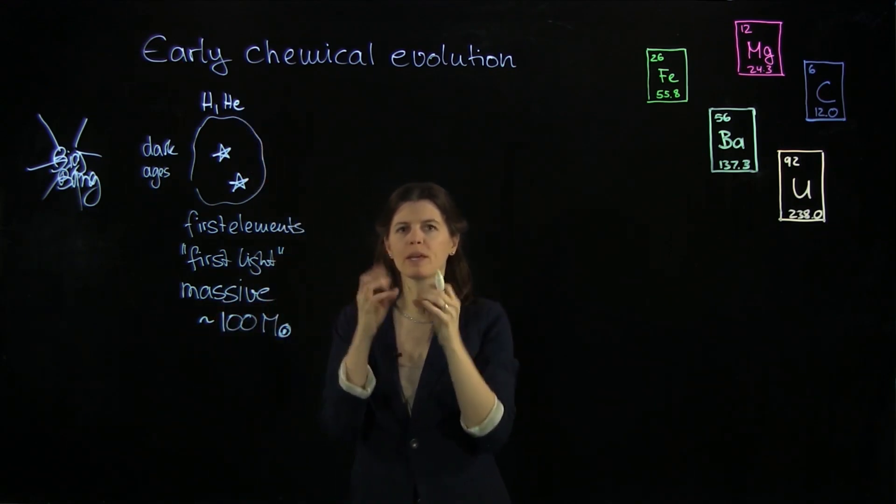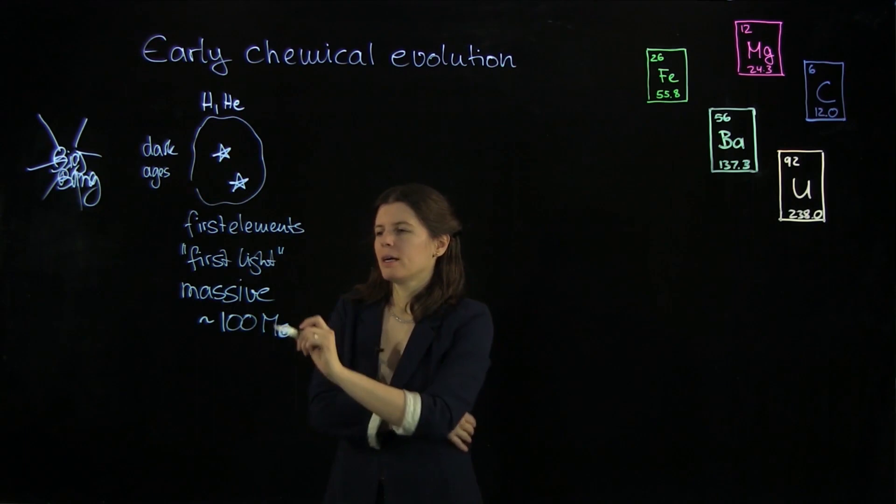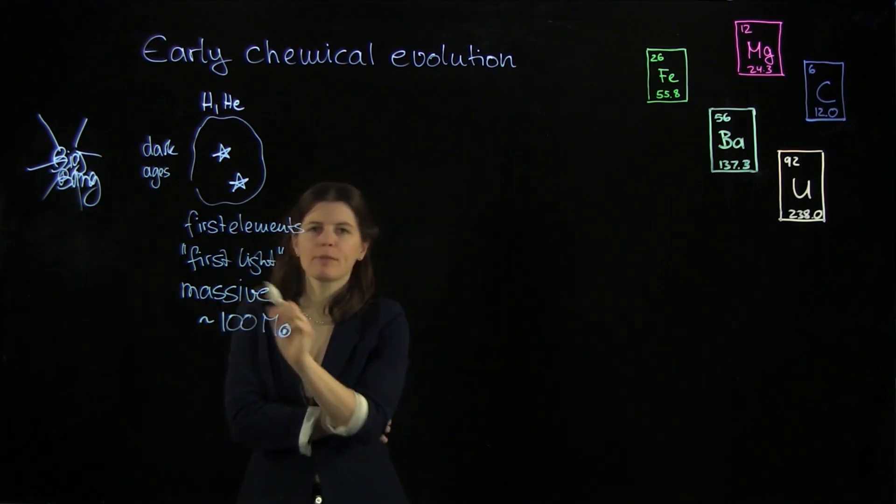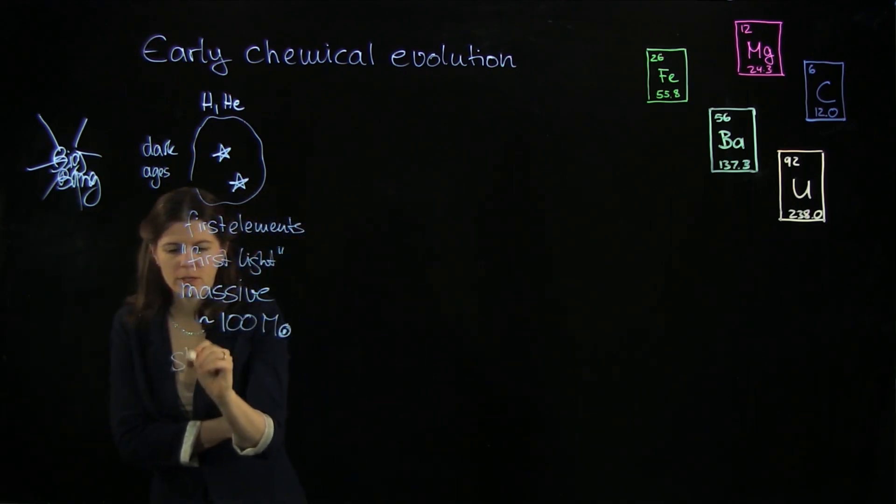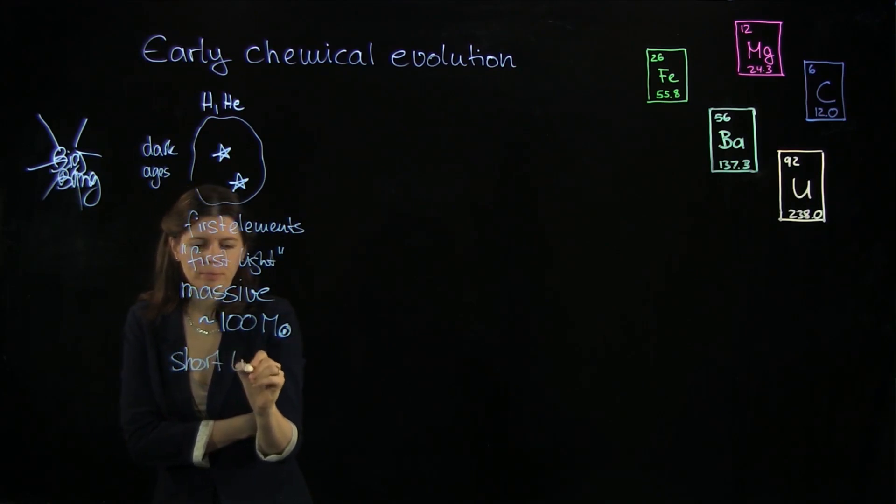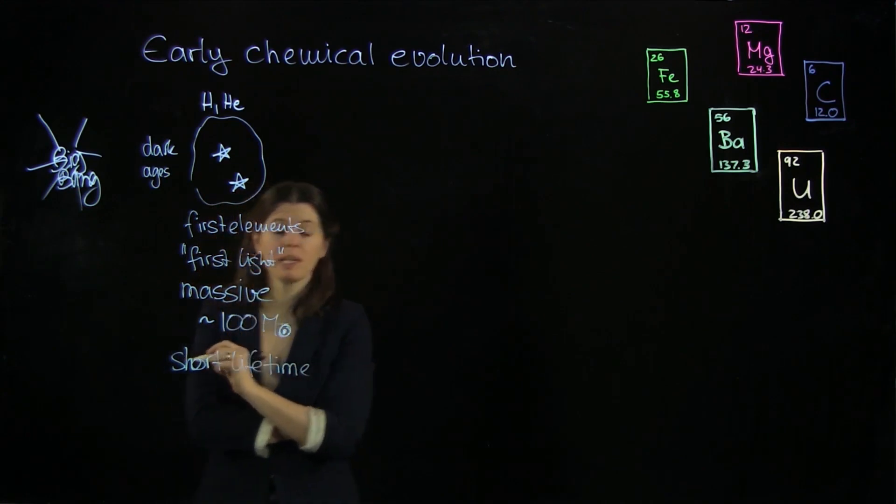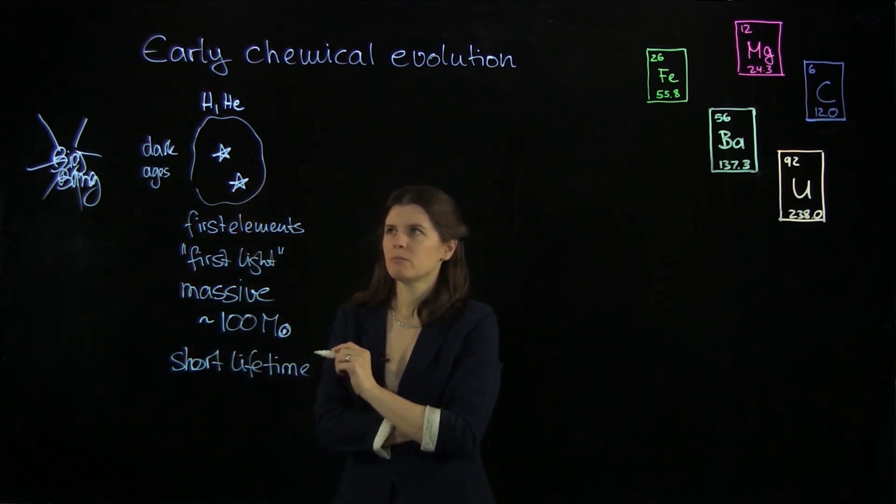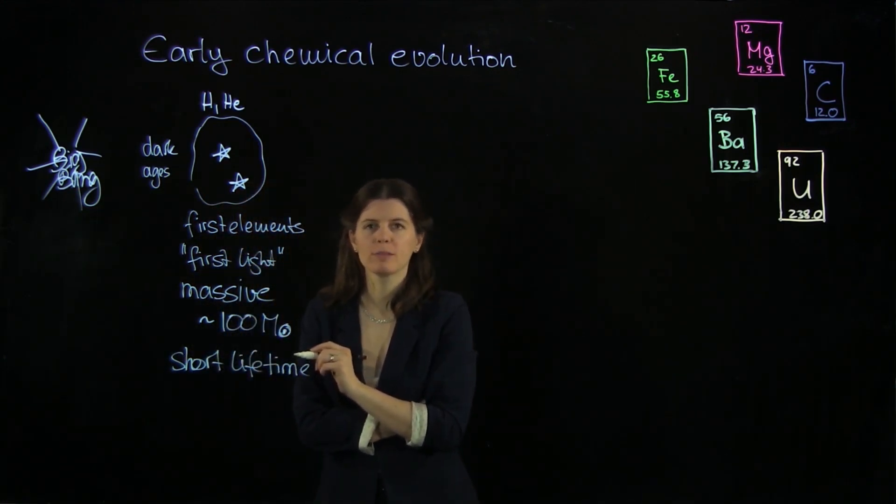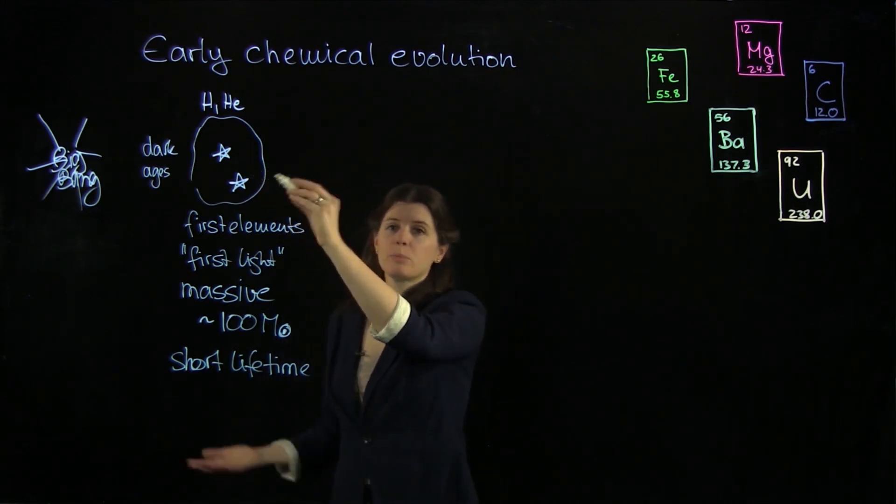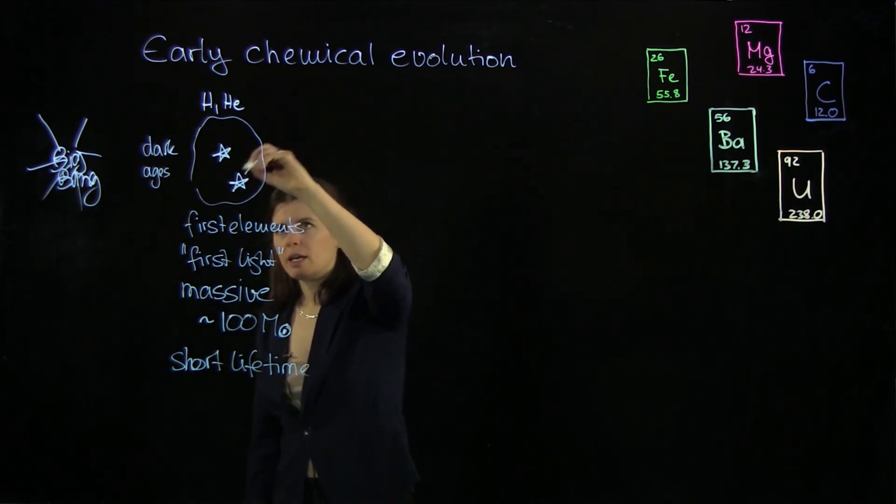And the reason for that is that hydrogen and helium gas has trouble getting really cold making small stars. The important thing with massive stars is that they have a really short lifetime. So they have a short lifetime of maybe a few million years only. A few million years is not much on a cosmic timescale. Which means they exploded pretty quickly as gigantic supernovae.